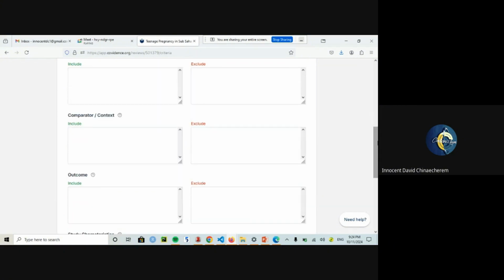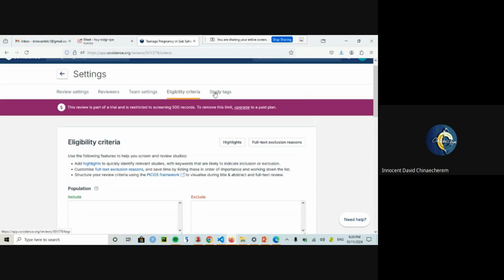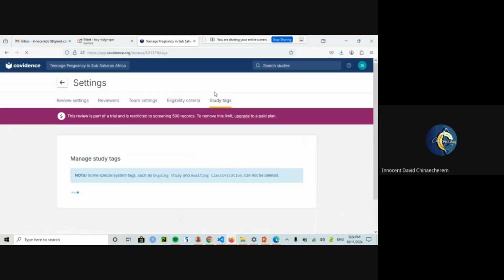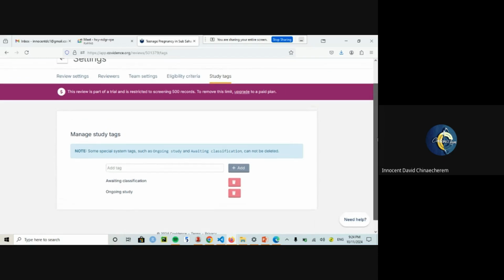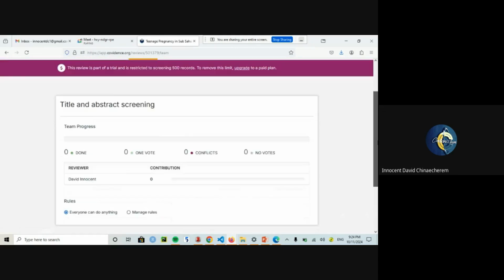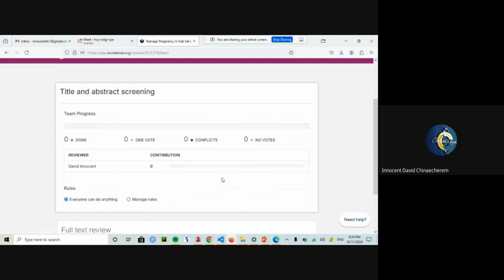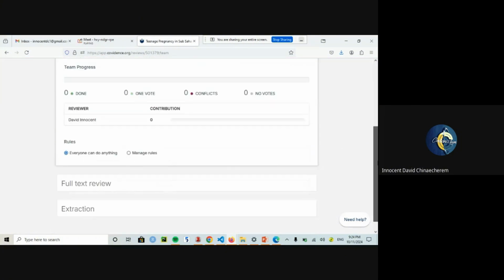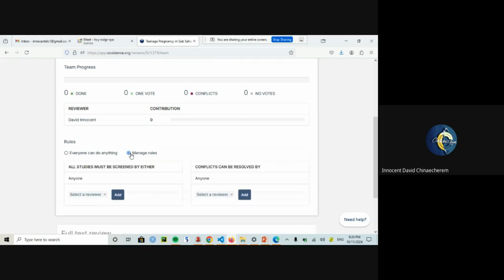You can also go to study tags, which is where we can manage some of our citations. We're also going to have a more detailed look at this when we move around for our screening process. Now here is where you can manage the rules.